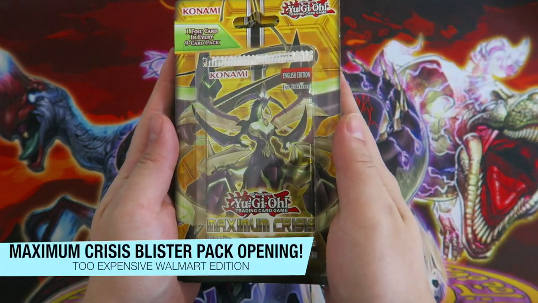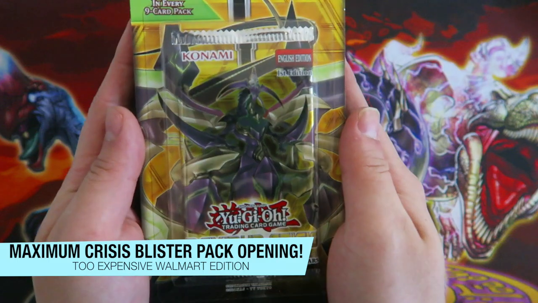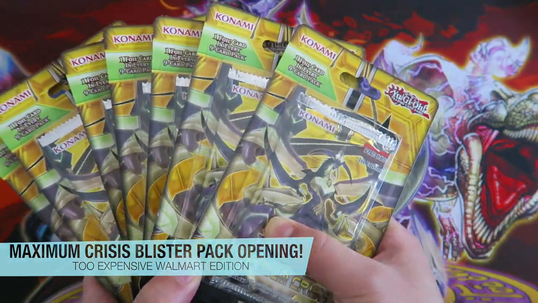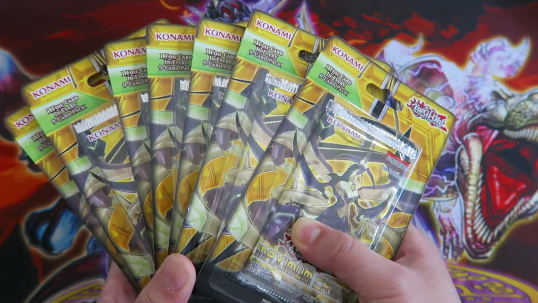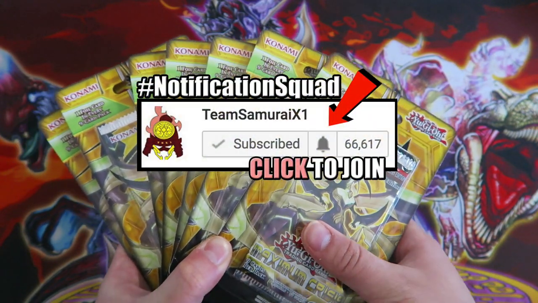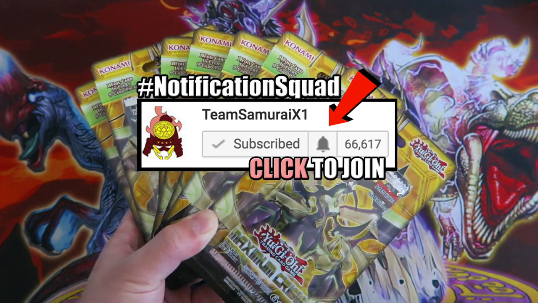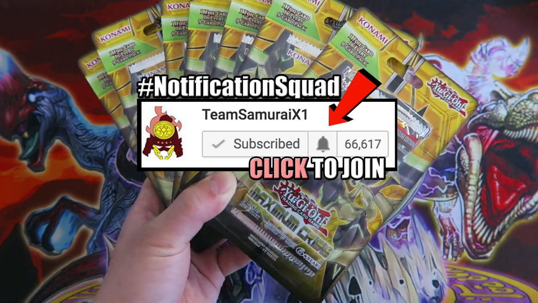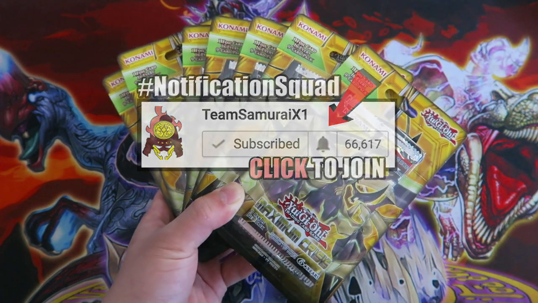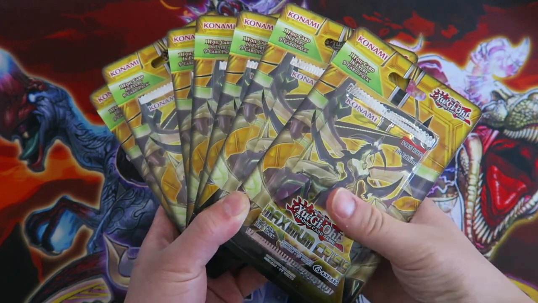Today I'm coming at you with another pack opening Wednesday, and I got you guys 7 blister packs of Maximum Crisis. After purchasing these packs at Walmart, they were $7 Canadian each, so that's super expensive. With my previous experience, I feel like you get more lucky with the pulls from blister packs instead of buying straight up packs from a box. So hopefully we get some secret rares and ultra rares out of this blister pack.